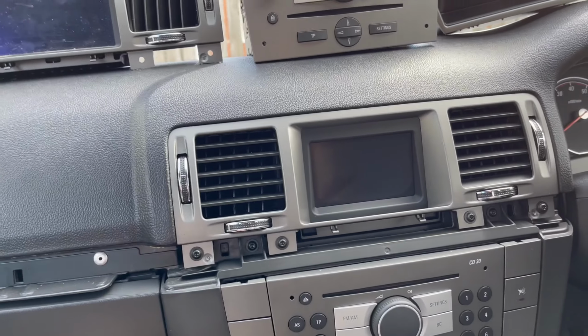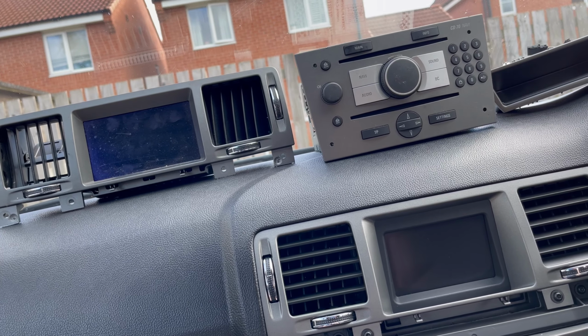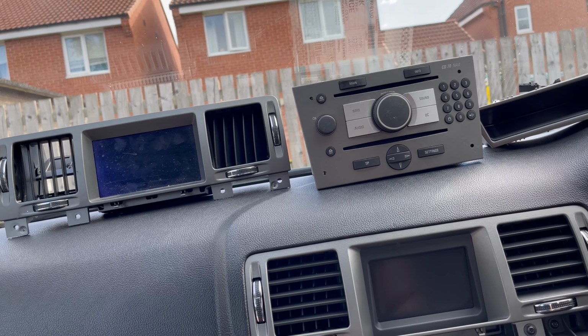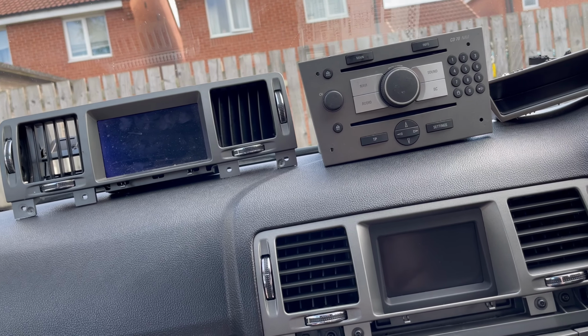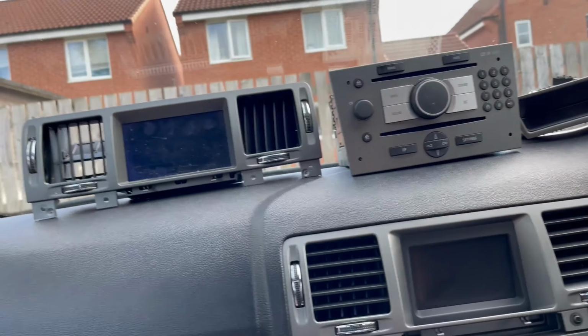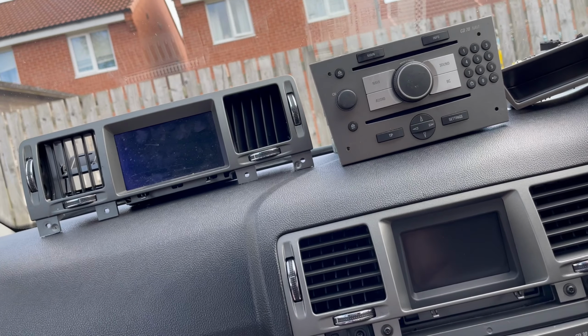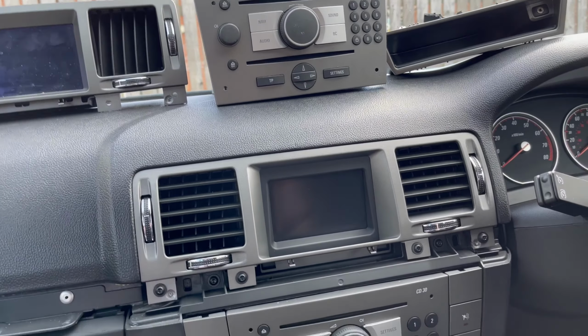So yeah, I picked these up on Facebook from a lad who's breaking one. I actually got the headlights from him, the ones I've just fitted on the front. I put the black SRI ones on, which you can see now. I just messaged him, said, have you got one of these available? And he said, I've actually got one with AUX, so I picked that up from him and it's ready to go.